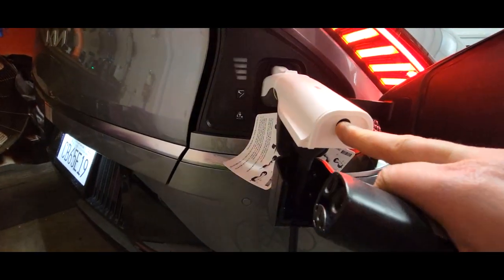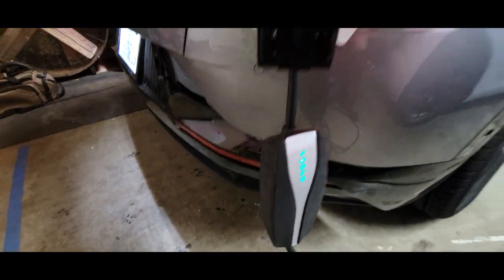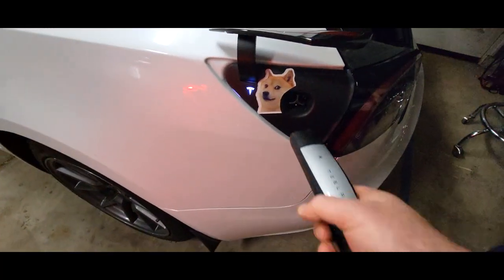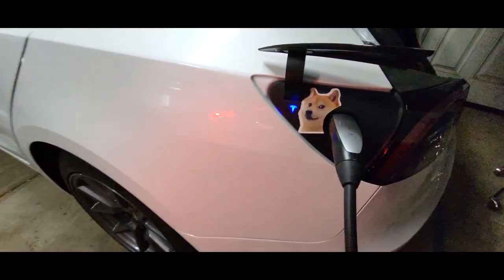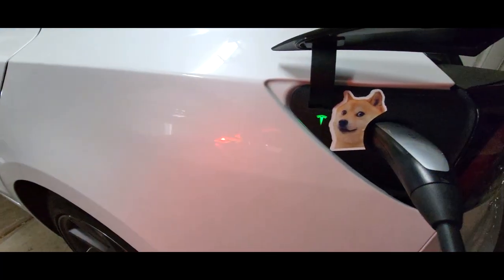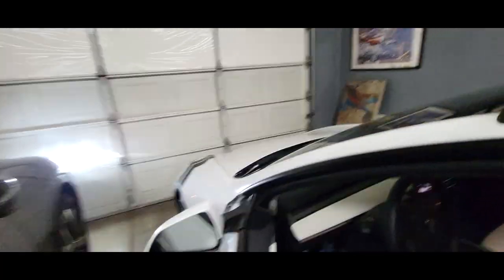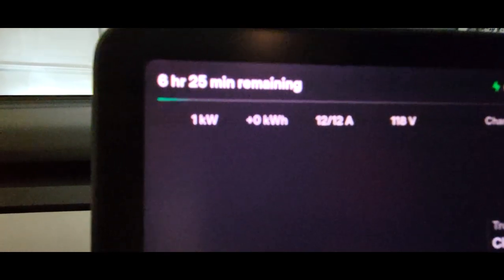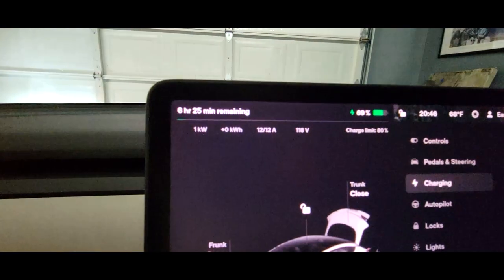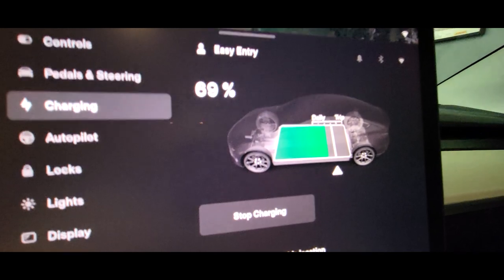I'm not even going to bother closing that dust port, and we'll turn it on. We know it's on because our Tesla mobile connector has lit up — blinky blinky. I just heard the contactor click, and holy smokes, we are charging! On the Tesla side it's showing one kilowatt at 12 amps, with six hours and 25 minutes to go from 69%, and I believe I have it set to charge to 80%.